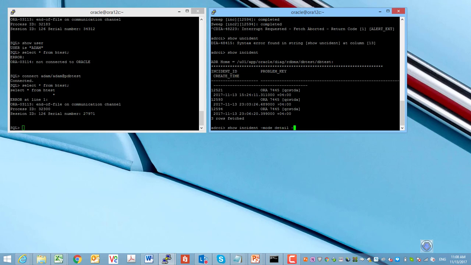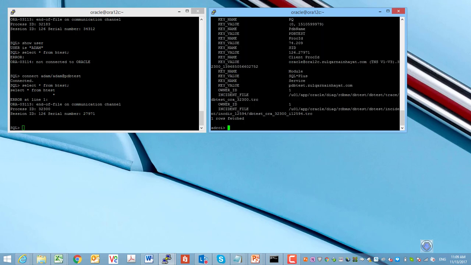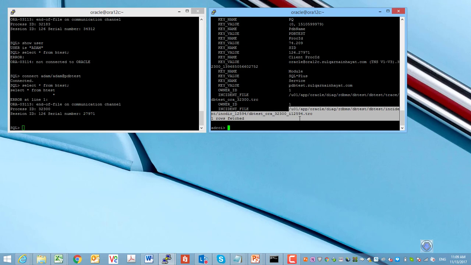We can see the detail of the specific incident based on incident ID, and we can see the exact trace file for that incident. So in the last, we can see the trace file of this incident.